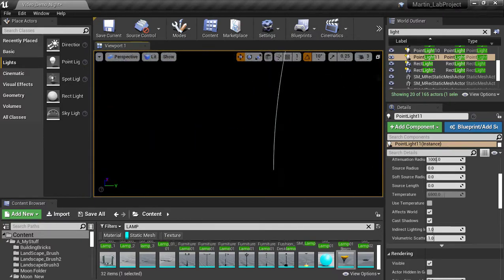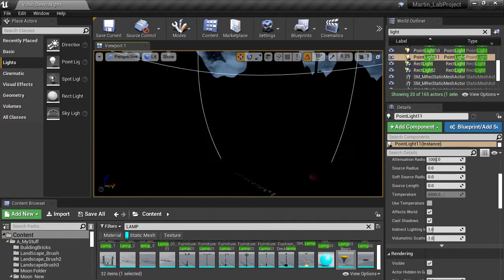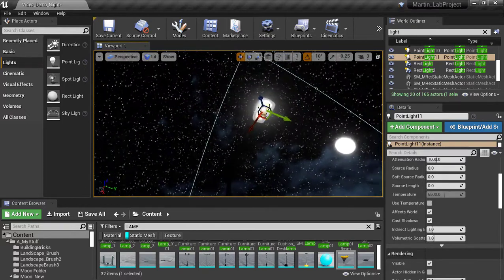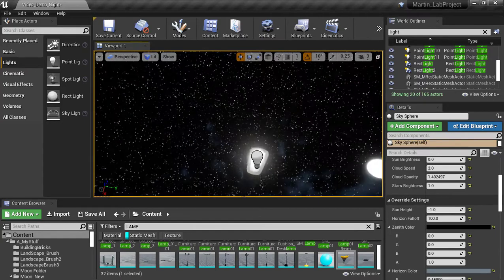That's the moon. Where'd my lamp go? Oh, okay. It felt like it hid with the moon. Okay, so now we've got that.